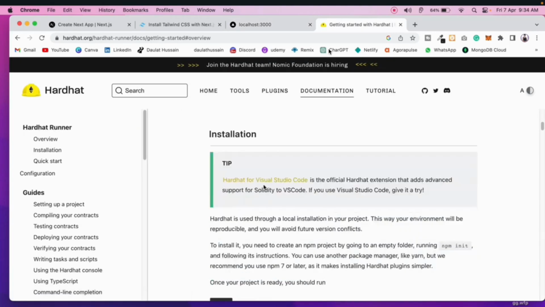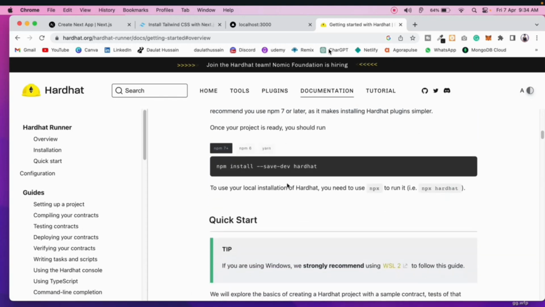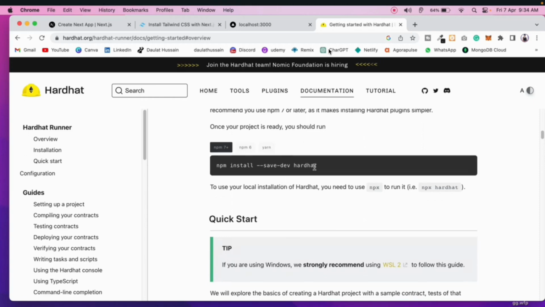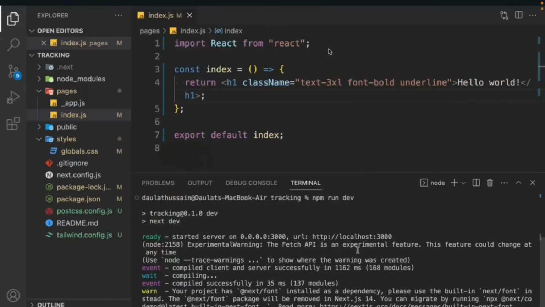So now we're going to install Hardhat packages, which allow us to write the smart contract, test the smart contract, and deploy the smart contract. So here I have opened Hardhat. Make sure to open it, and these are the commands you have to write for installation. You have a couple of options: npm or yarn, but we'll go with npm. So this is the thing you have to copy. Once you run this, it will create a dev dependency, but simply grab that one.